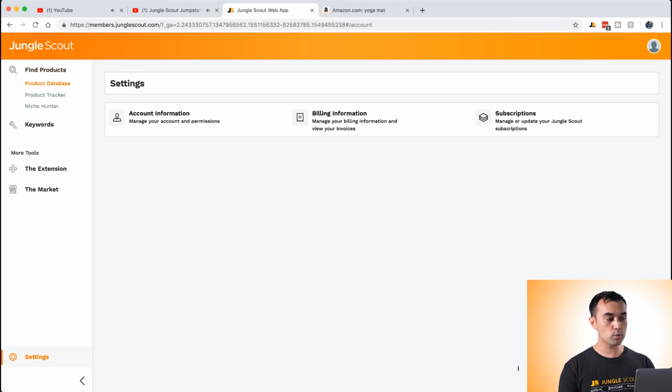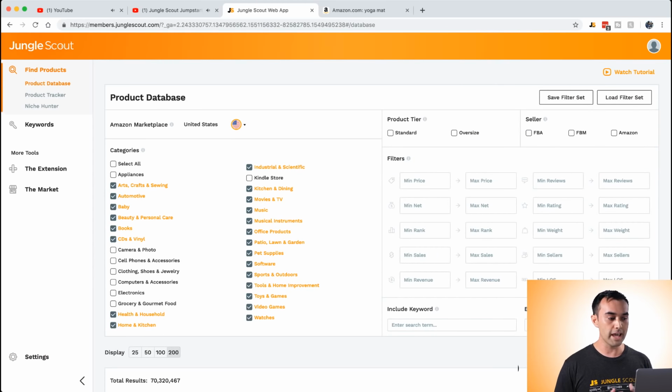Now, of the three tools in Find Products, I'd recommend starting out in the Product Database and Niche Hunter. These two tools will really help you if you have no idea what you want to sell, if you've got no product ideas. What the Product Database is, is that we've recatalogued Amazon's best-selling products into a catalog that's more user-friendly for sellers.